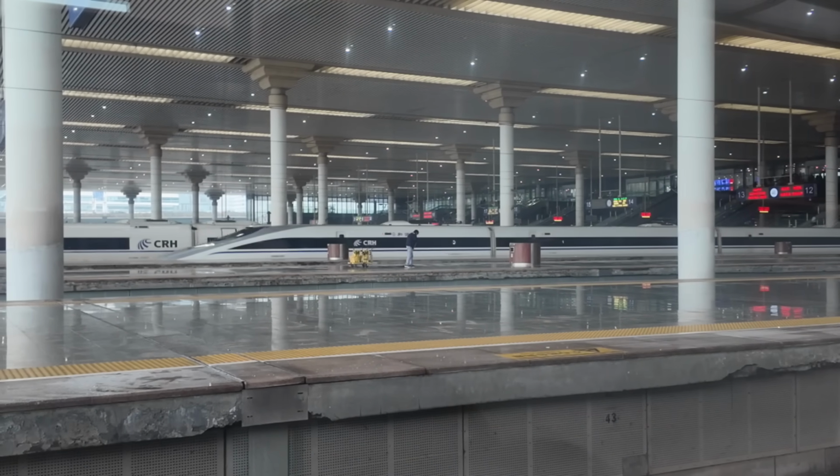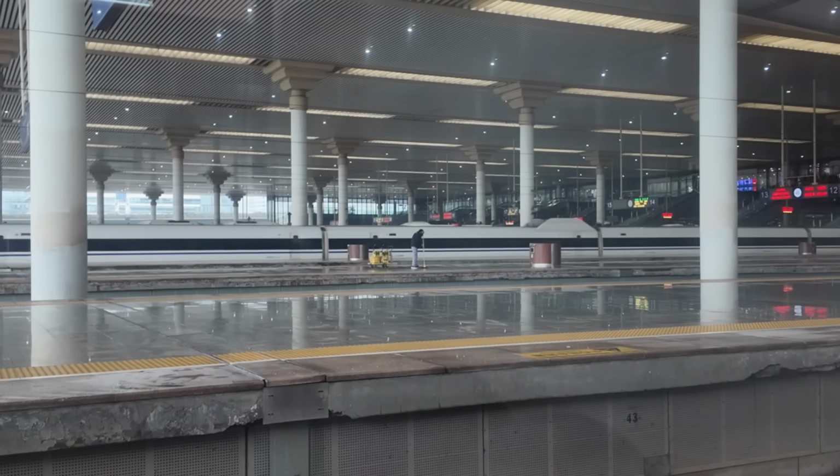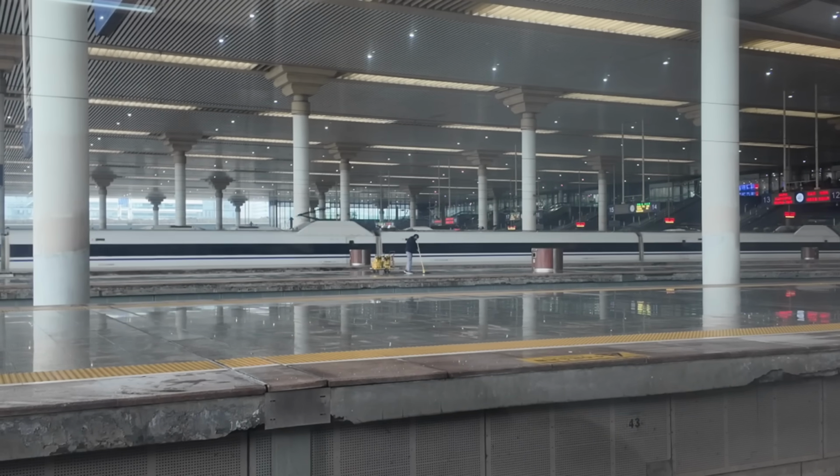But now, you've got these high speed trains. Although they are more expensive than the green trains, they are not crazy expensive. And a lot of Westerners will often point out that, oh, it loses money. And yeah, I think overall it probably doesn't make money, but there's a lot of things that are not easily measured. So you've got to think of the benefit to the overall economy the high-speed rail has.